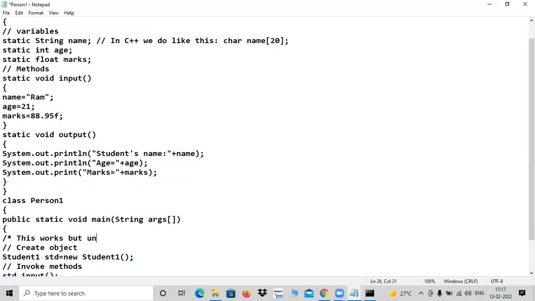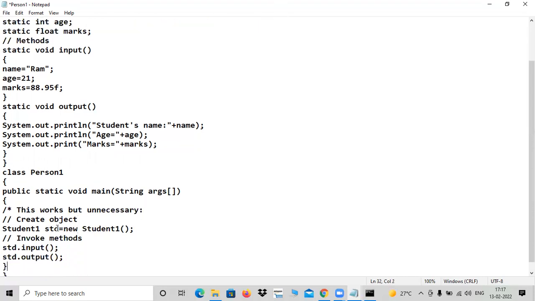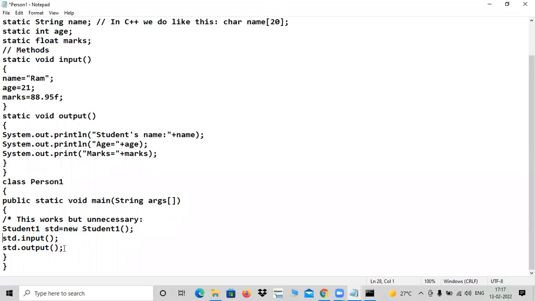Why I am saying unnecessary, I will tell you. And here I'm closing the multi-line comment. So instead of doing that code, we do it another way.